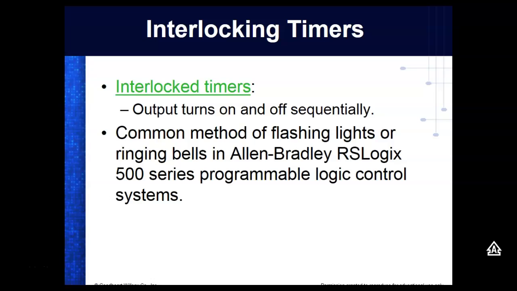Interlocking timers. So what we have the ability to do is we see in industry all the time. You see what lights doing what? Flashing. Or we have cycle timers. Cycle timers means, so when I have a timer I put on my Christmas tree, my outside lights during Christmas, and it turns them on at a certain time and turns them off, but it does that every day. So what we call that is a cycle timer. So it's constantly running, and it does things in a what? It does things in a cycle.